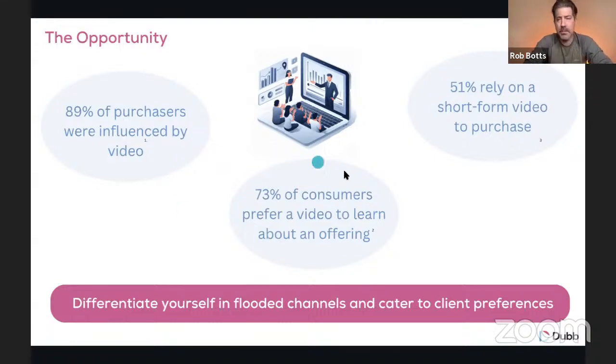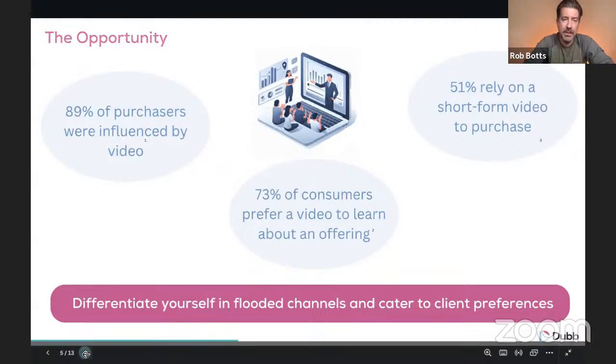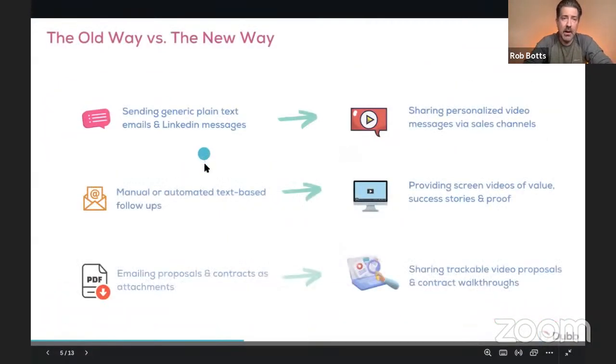So getting right to the point is something we've all had to do in sales our whole lives, but it's never been faster than what we need to be right now. We need to really leverage the visuals to make that happen. It's all about differentiating yourself. They're flooded channels, but how do you stand out within the water flow that's moving? That's really the key to a lot of this.